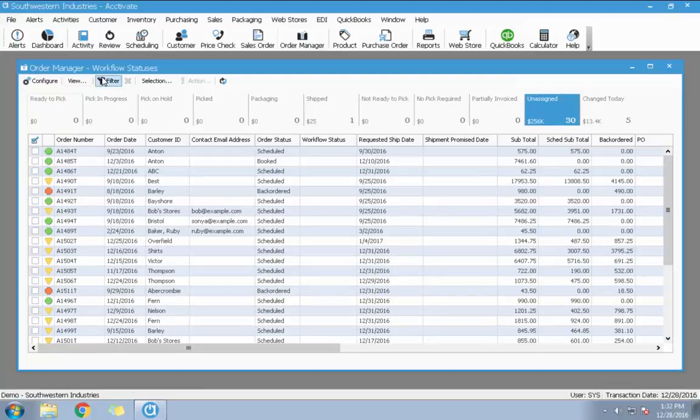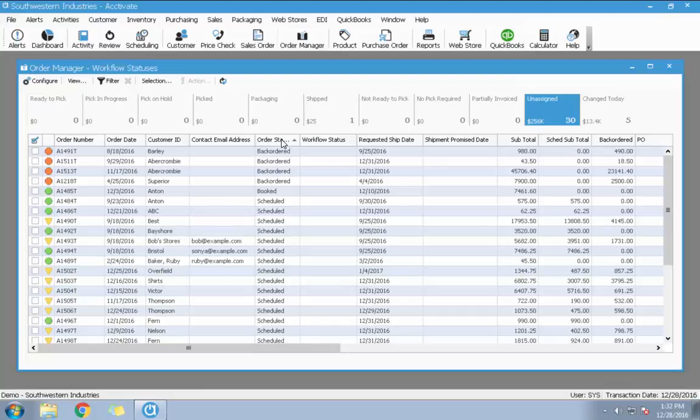So we can either add a custom filter and specifically see order statuses of back ordered, or we can click on the header to filter based on order statuses. And so obviously back order is going to be on top now that we've got it in increasing order. And since now we have a new partially invoiced status, it's not going to update anything that was partially invoiced before you updated to 10.2. But we wanted to go ahead and start utilizing it.